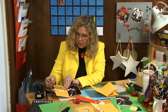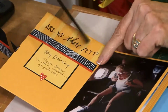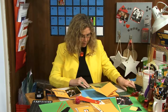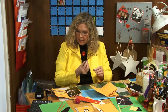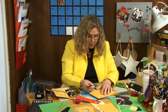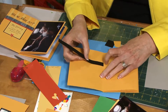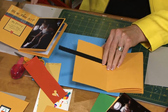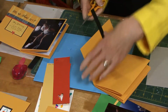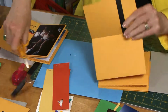This strip here is black, and just like you saw me add the white detail with the pen, you would add that detail, and then we'll go ahead and just, you'll have to use your imagination and pretend like the detail is already on there. How far down you come is up to you. It looks to me like I came down, I don't know, about 1.5 inches. And I'm going to line it up with the folded edge and come across. I'll trim off the excess. Turn it so I can see a little better what I'm doing.